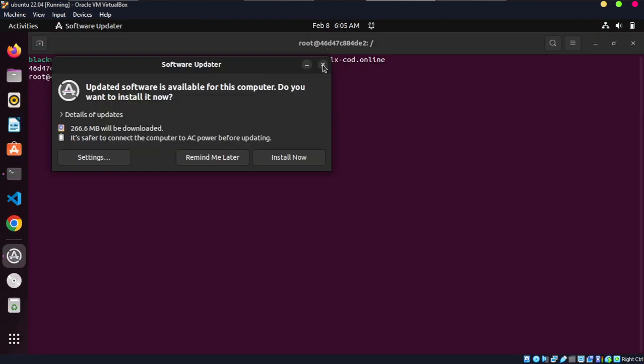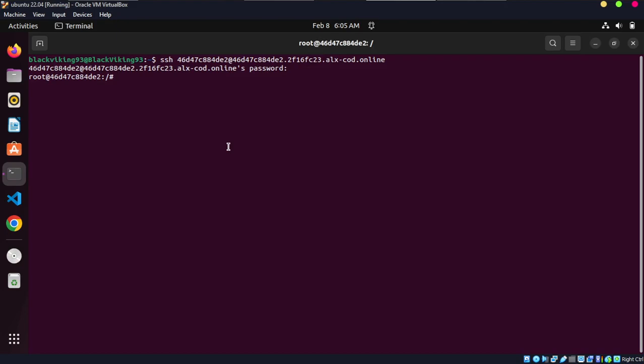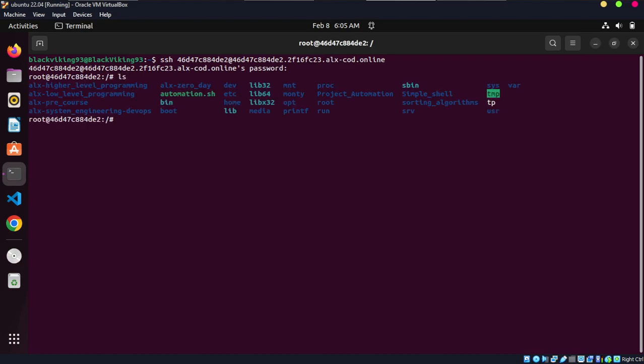As you can see here, I have already logged into my terminal. If I hit ls and enter, you can see I've already cloned the repository here. This is the repository where the shell script is, and this is the script. The name of the script is automation.sh. So I already have it here.